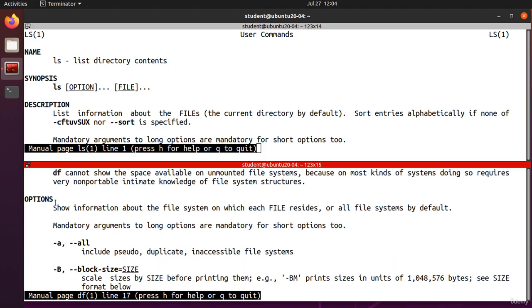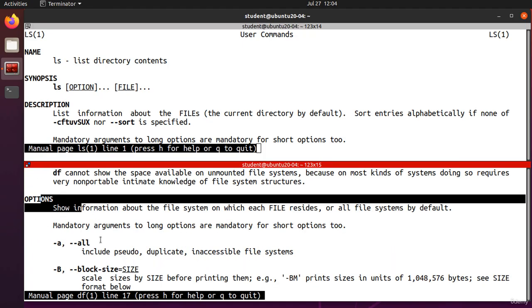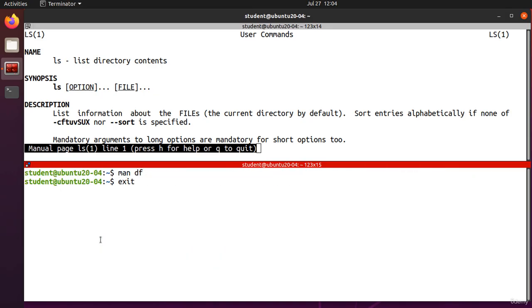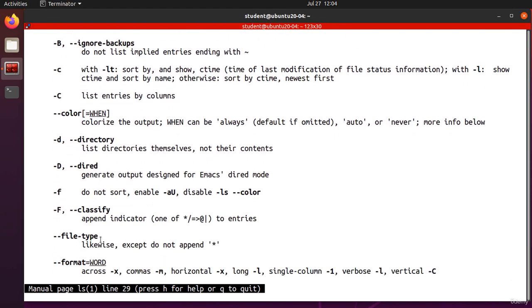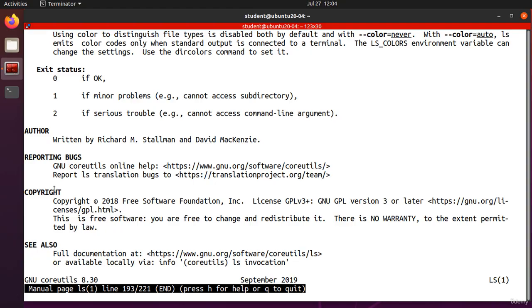Take a look at the man page of the df command. This is the options section. At the end of the man page, there are the author, the copyright, and see also sections.